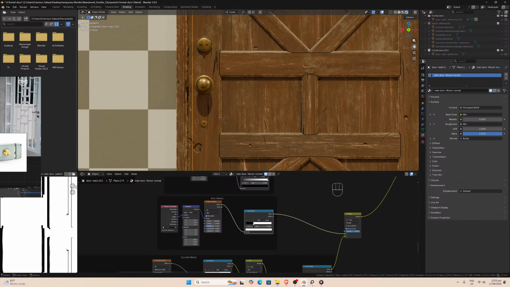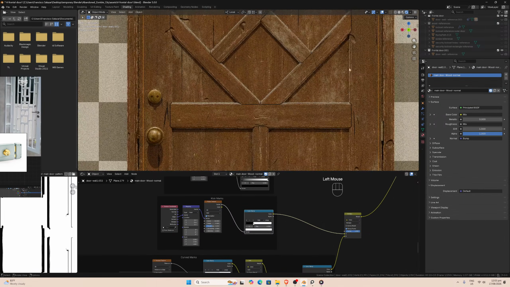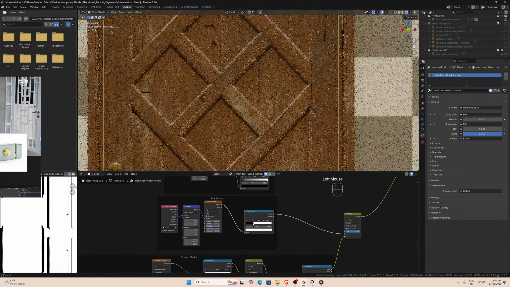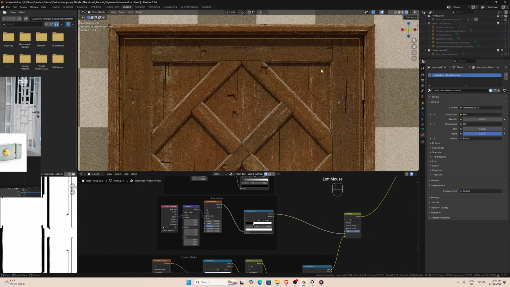I see the dust in these parts. That's okay. Oof, lot of things. That's the problem, my friends. This makes sense because we should have dust here.